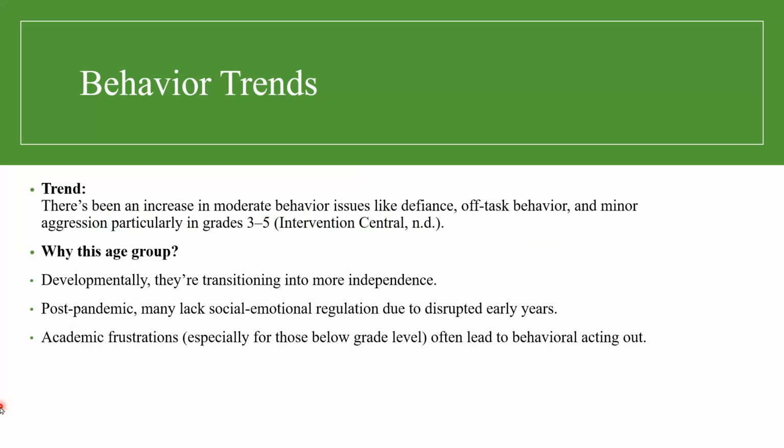Behavior trends. There's an increase in moderate behavioral issues like defiance, off task, and minor aggression. This is happening a lot with fourth and fifth grade. This may be, but not, of course, for all. Developmentally, they're just not emotionally mature, for lack of better words. We're still in the post pandemic era, and then some of them may be just frustrated because they are below grade level.